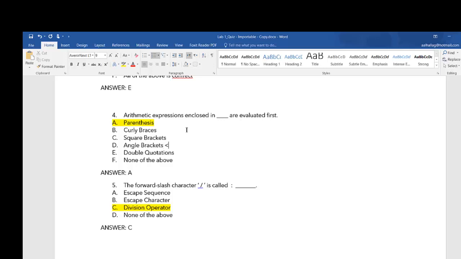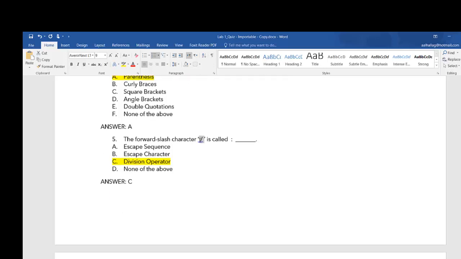Angle brackets, these are angle brackets, right? There isn't actually a use for angle brackets in Octave other than the logical comparisons. You can use comparison operators like this. That is the only use of angle brackets in Octave. Double quotation is to wrap anything between double quotations, you saying that this is a string. So this is still not used in arithmetic expressions. So it's basically the parentheses.